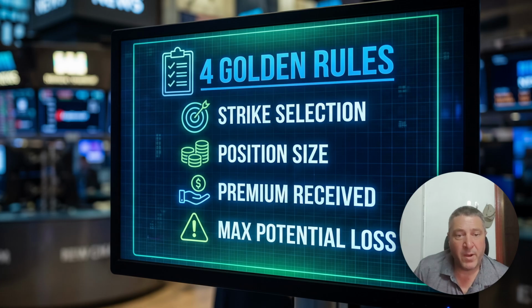The key takeaway is straightforward. We are not trying to predict the exact direction of the S&P 500 over the next 45 days. We are establishing a defined risk position below the current market, collecting option premium, and allowing the index long-term upward bias to work in our favor. But the strike selection, position size, premium received, and maximum potential loss all need to be understood before entering the trade.